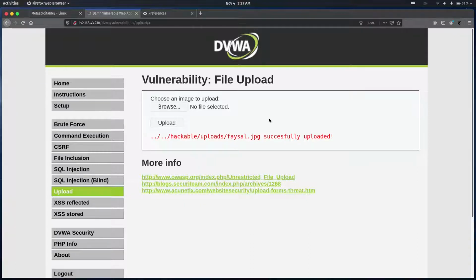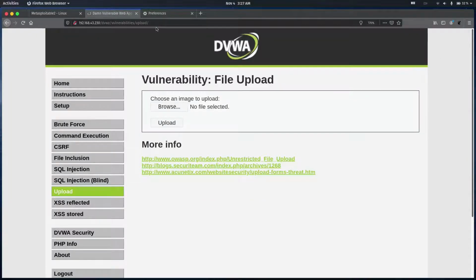So now that we have been equipped with our knowledge of PHP and of Burp Suite, we know that we can intercept HTTP POST and HTTP GET requests that are being sent to the server. We can intercept them using our Burp Suite. Now what we are going to do is make use of that knowledge to successfully upload our malicious PHP shell to this particular Metasploitable 2 server using this DVWA web application. So I'm going to go back to the upload section again.